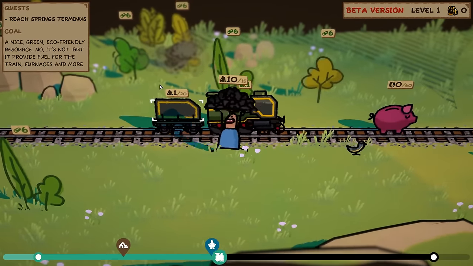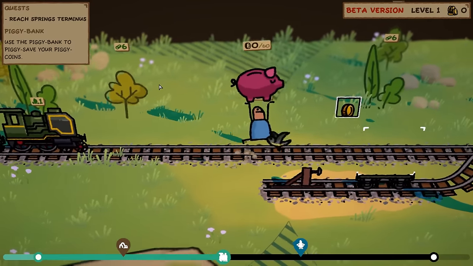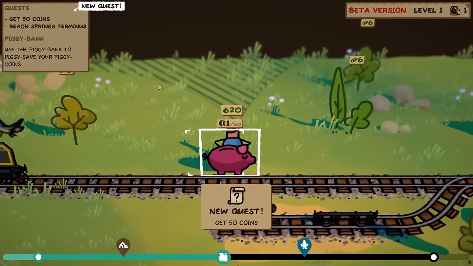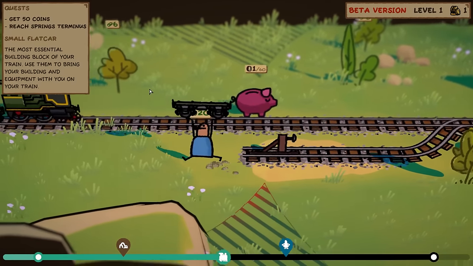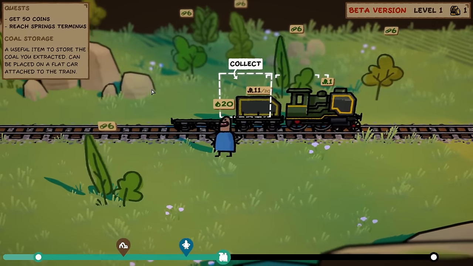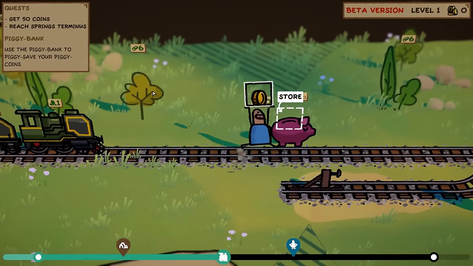Okay, so we got more coal. Let's drop off here. Drop that off. We got our first piggy bank. This will be used to store money, which we have some right here. Thank you, Ground, for giving me some money. That was very nice of you. Oh, we even have an extra train cart. Usually you have to craft these things, but I guess they're giving them to us at the start of this game. All right, and for now, oops, didn't mean to take that out.